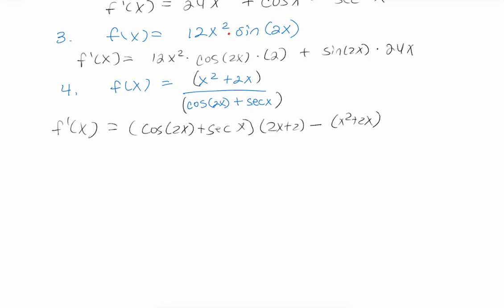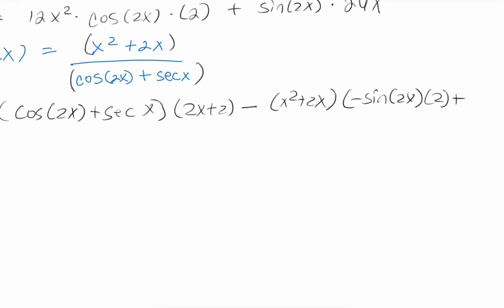So when we do that cosine of 2x, remember, you're going to make that a negative sine of 2x. Keep the stuff times the derivative of the stuff. The derivative of a secant, you guys are sometimes not quite writing it correctly. You have the right idea, but it is just the secant times the tangent. Just the secant of the stuff, tangent of the stuff.